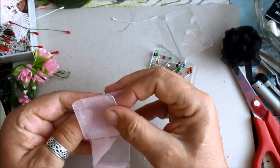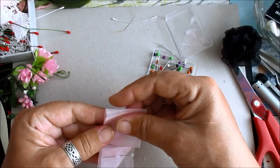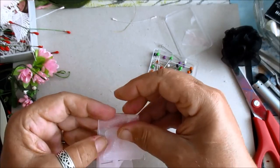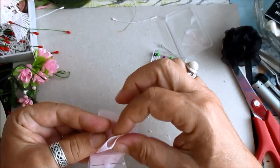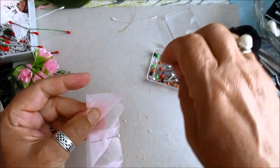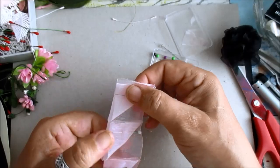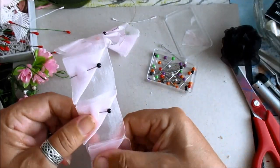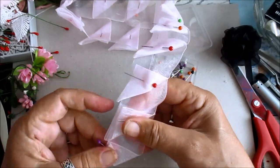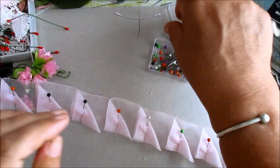Forward, we can spread that out actually. That's it. See, it just works. Let's just move that down a little bit and then move that forward. That's it. And then we move that and you've got an exact amount. So I did 1.5 metres, but it depends what you want in your flower. So we've got 1, 2, 3, 4, 5, 6, 7, 8, 9, 10, 11, 12, 13.5, say, folds. Okay, so we've got that.